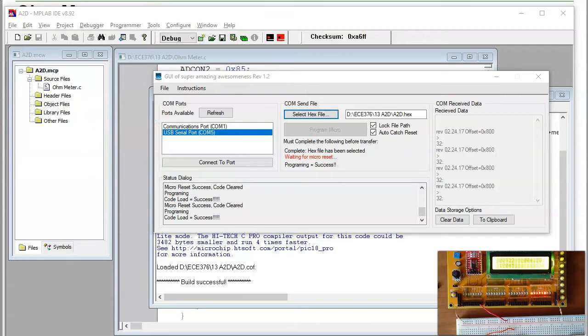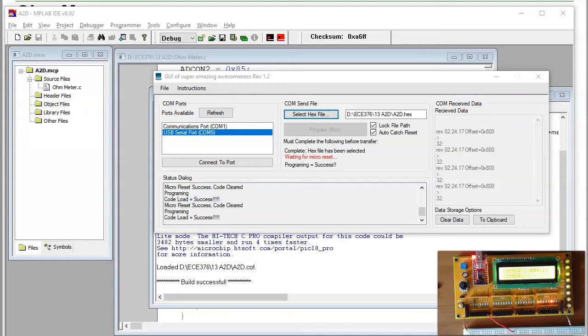And the reading is also a little bit off because I've got a 100K resistor in parallel with my resistance. So if I go into the calculations and modify the code to take out that 100K resistor, here's the 10K. Brown, black, orange. 10K resistor reads as 10K. Gray, red, red. 8.2K reads as 8.2K. I now have an ohmmeter.